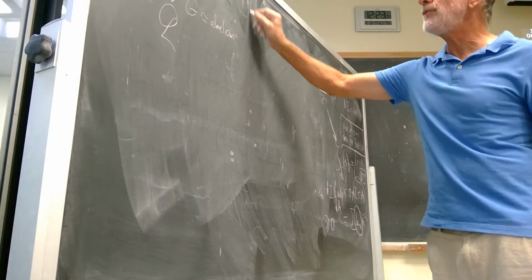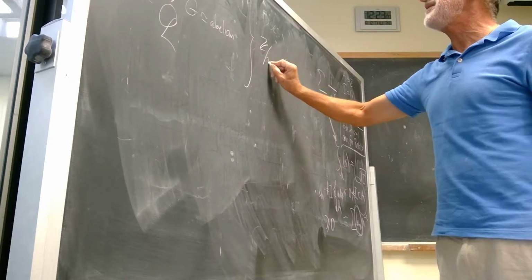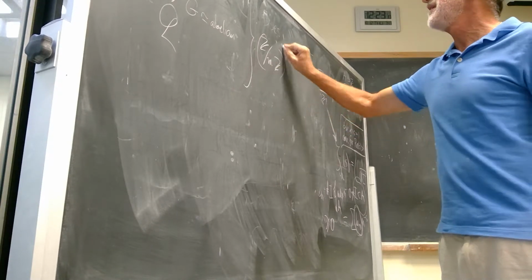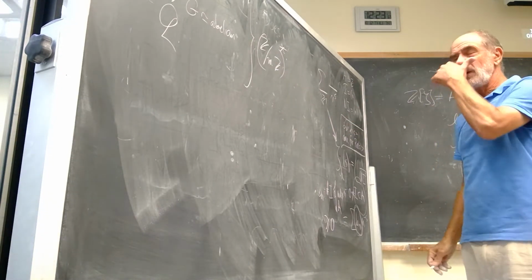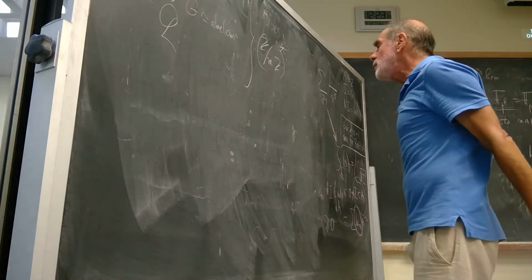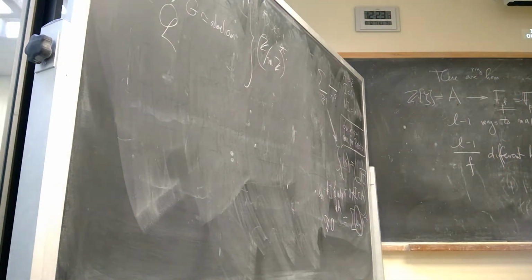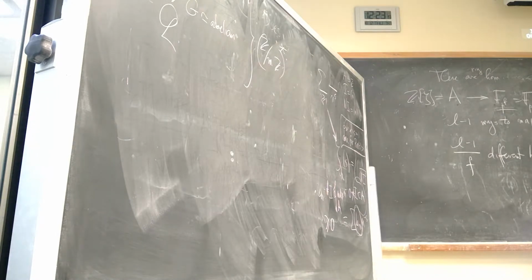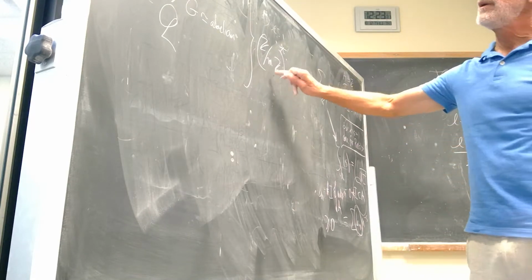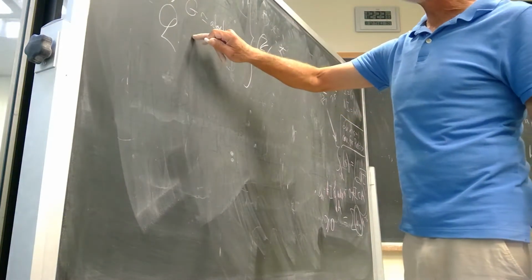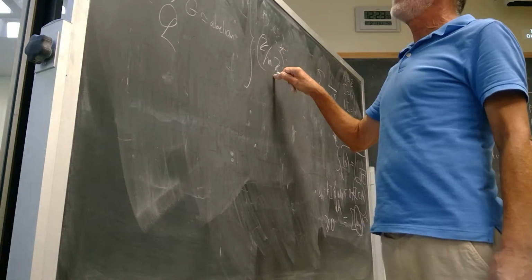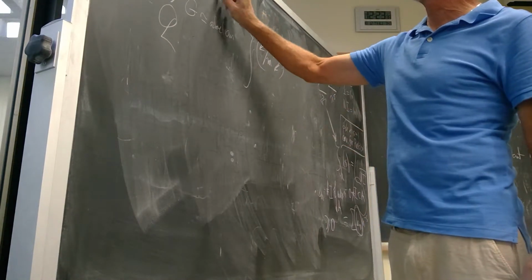The Galois group of this field is known to be (Z mod mZ) star. That's another appearance of Gauss's group. Because if you have an automorphism of the mth roots of unity, it takes a primitive mth root of unity to some other primitive mth root of unity, and that takes zeta to the a, where a is some element mod m which is invertible, and that determines the automorphism completely. So you get a Galois group of this, and so if you have an abelian group, it's a quotient of this group, and let's call this subgroup H.